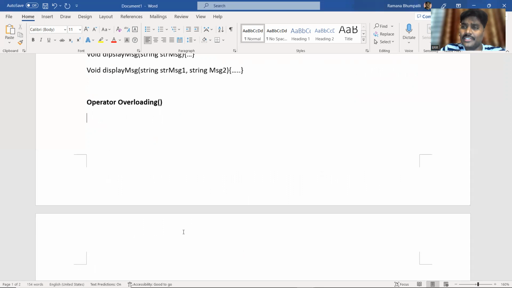This plus operator is basically a binary operator. That means this is going to be used for two operands, right? This plus operator is going to perform two number addition and at the same time two string concatenation. That means the same operator is going to perform different functionalities, right?